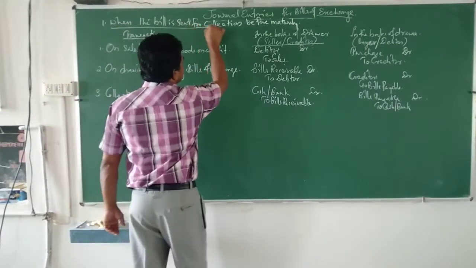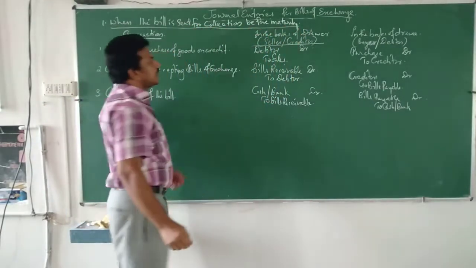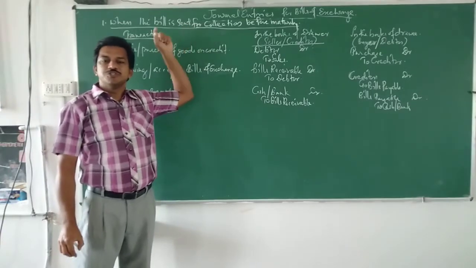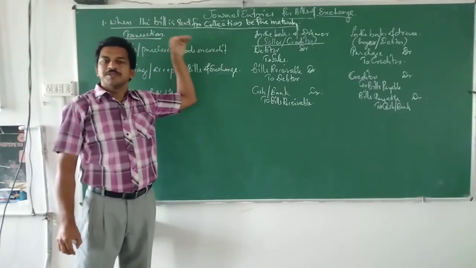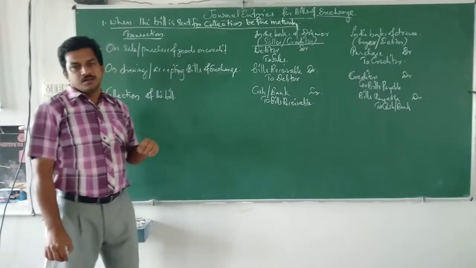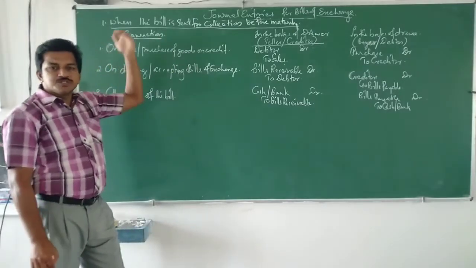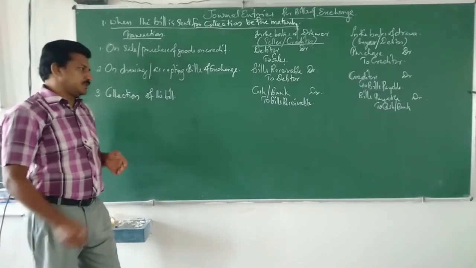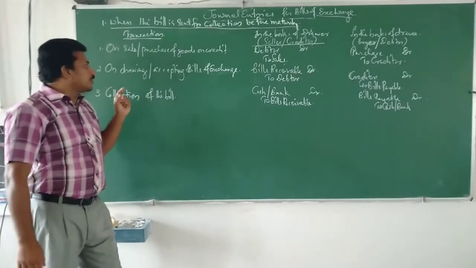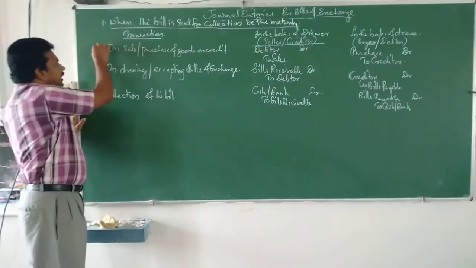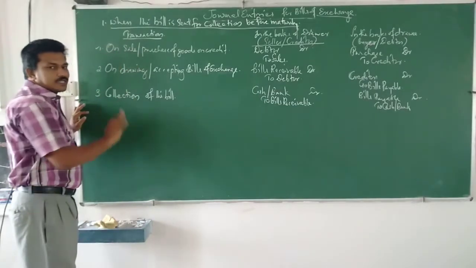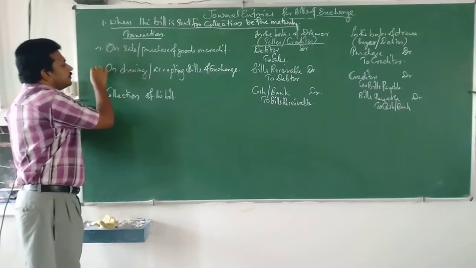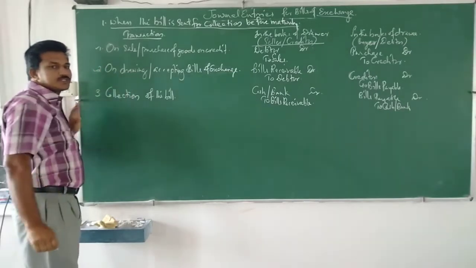Second method, bill sent for collection before maturity. That means he may appoint his banker to collect the bill before maturity. So this bill will be sent to the banker for collection. In that case, the first two journal entries have no issues, because the same entries should be there as when the bill is accepted. These two journal entries are the same.